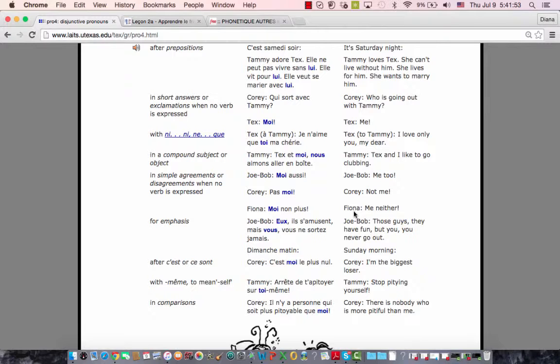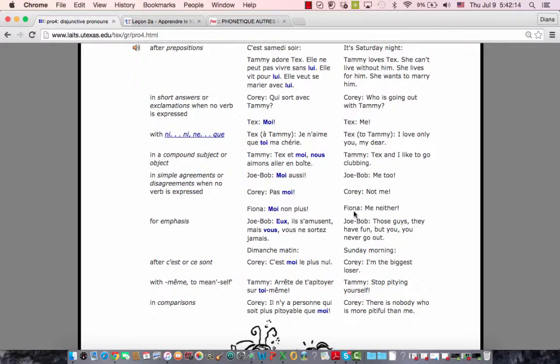Tex et toi, Tex et lui, ils aiment, etc. Tex et elle, ils aiment. Tex et nous, nous aimons. Tex et vous, vous aimez. Tex et eux, Tex and them, ils aiment.